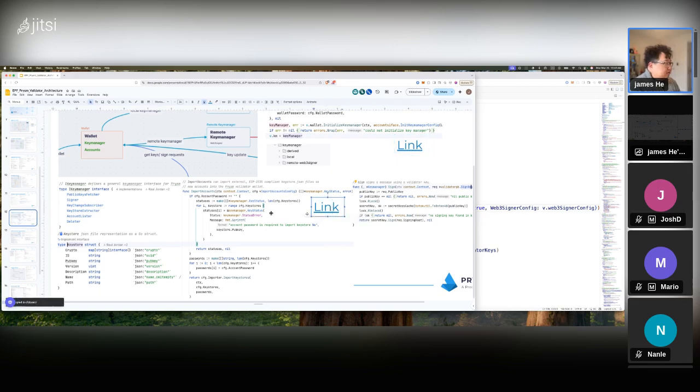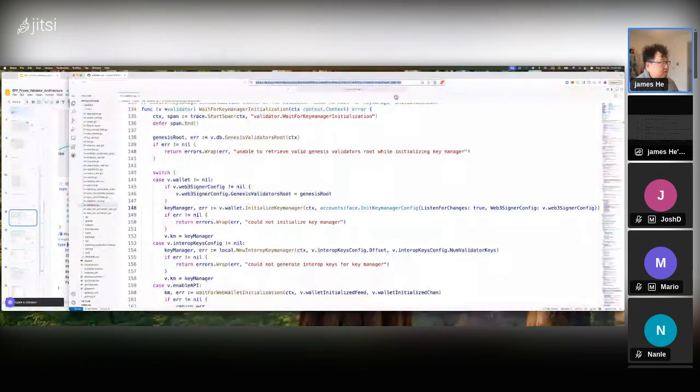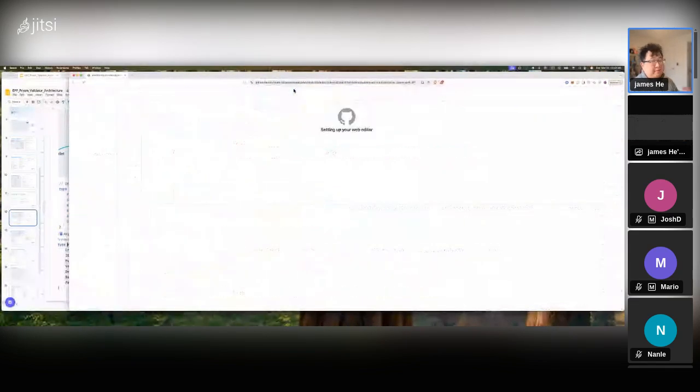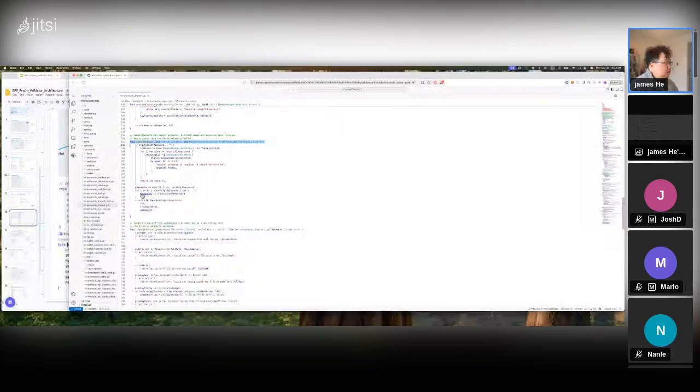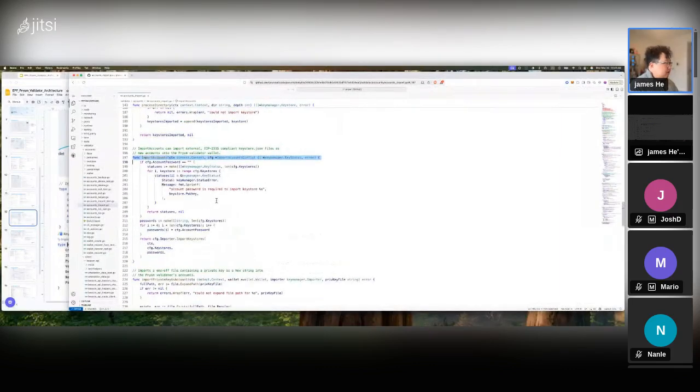And then let's go through this example for the local accounts. Sort of what this looks like. So this function just lets you import a new account into our system.